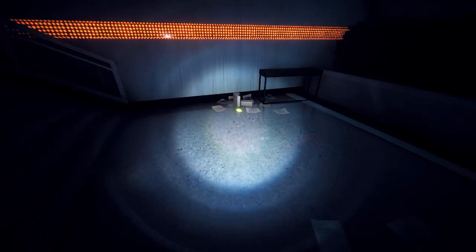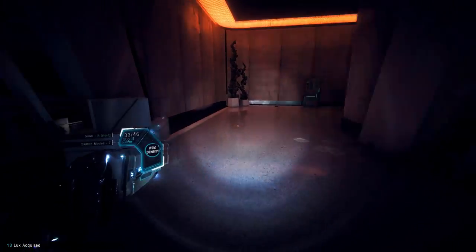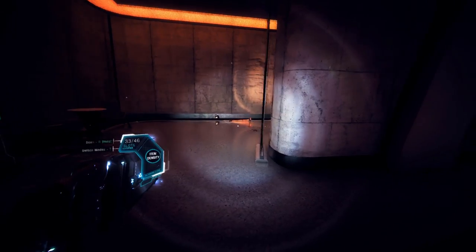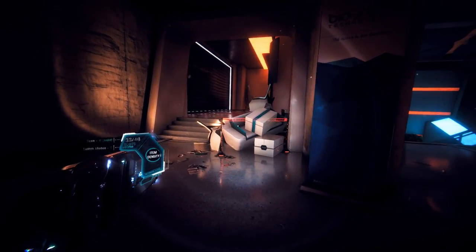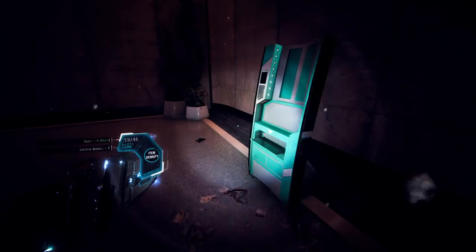While we still have power, let's just hug this wall. There is some more lux here. Let's pick this up. And let's see, where does this take us? I don't think I know where this goes. Maybe this goes to Garrison? Maybe this goes somewhere else? This might lead us outside, even. Or no, you know what this is? Oh, no, never mind. I thought this was like a maintenance area, like cordoned off, but it's not.